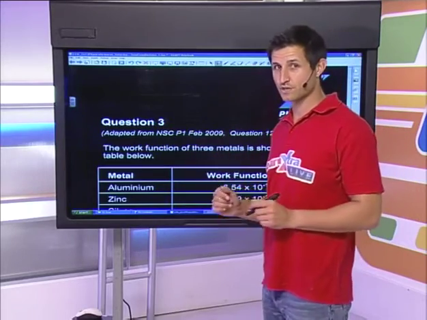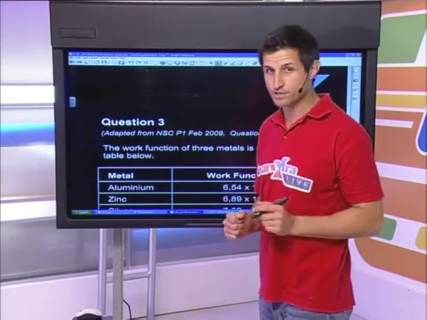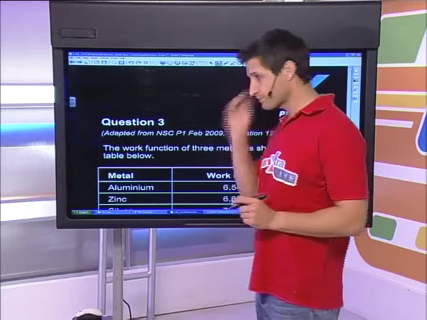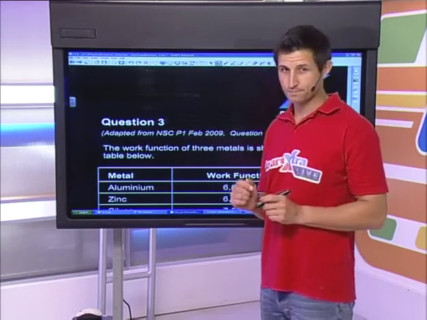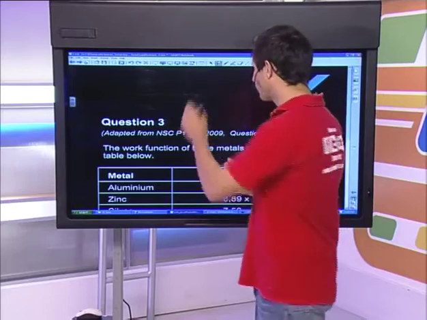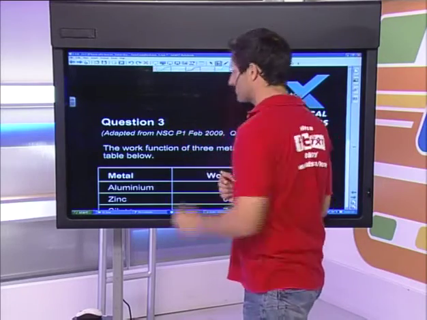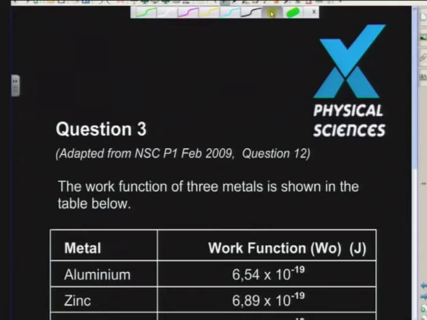Now, what we're going to start doing now is another wave, sound, and light question. I particularly like this one. This one starts to talk to us about work functions. When I see the word work, I get a little bit scared, but when I say work function, here we go. Work function is to do with the photoelectric effect.